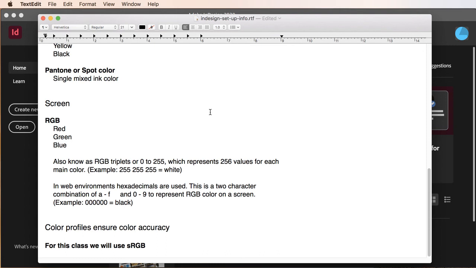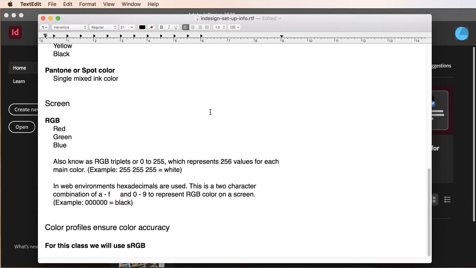So it's combinations of 2 of A through F, 0 through 9, and we can mix the letters and the numerals. So as an example, 00, 00, 00, each 2 zeros representing red, green, blue. That will equal black. If we had FF, FF, FF, then we would have white.